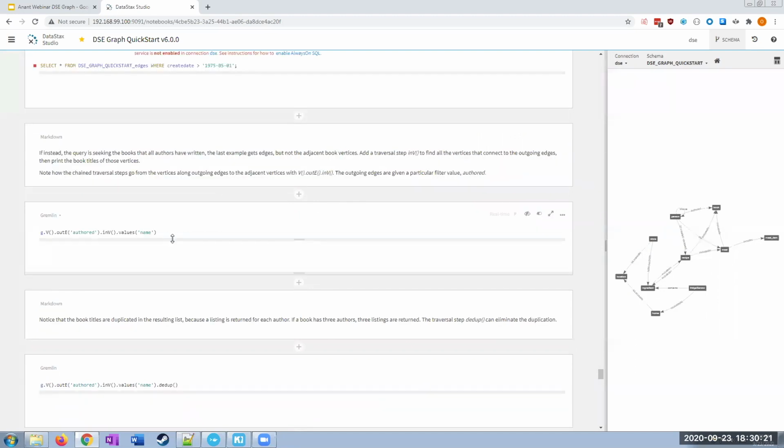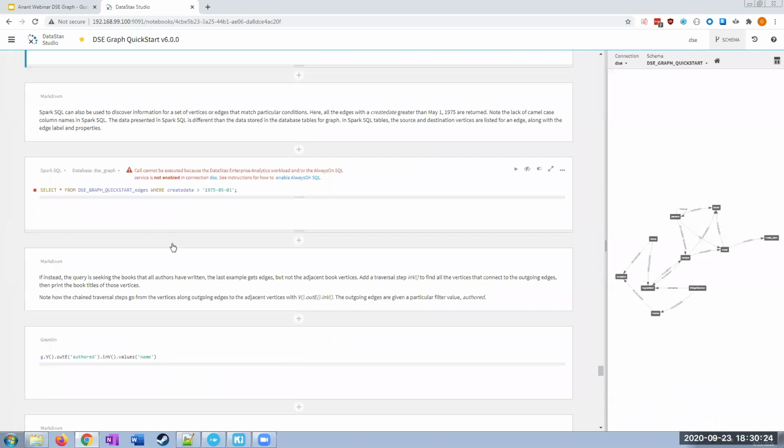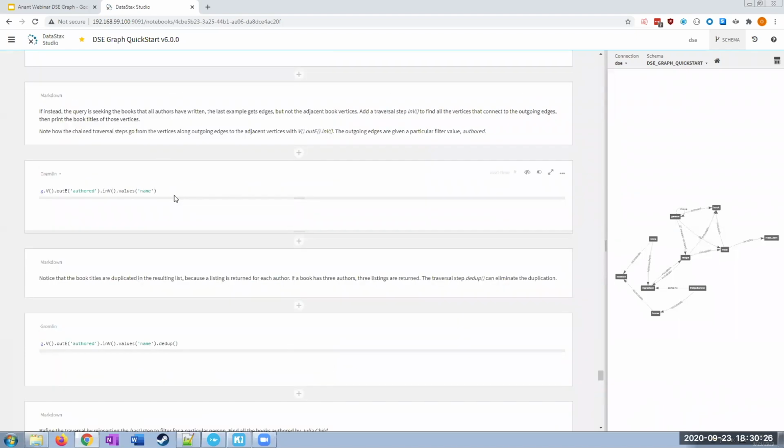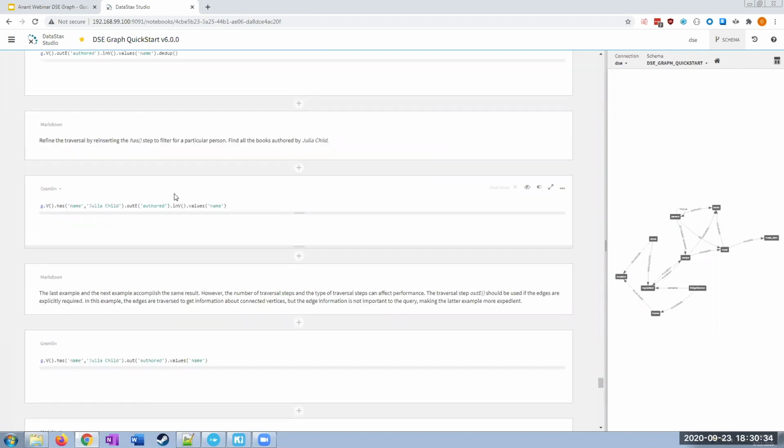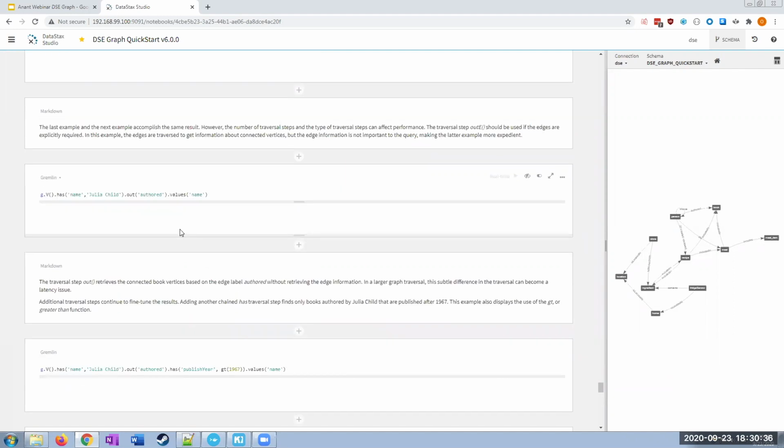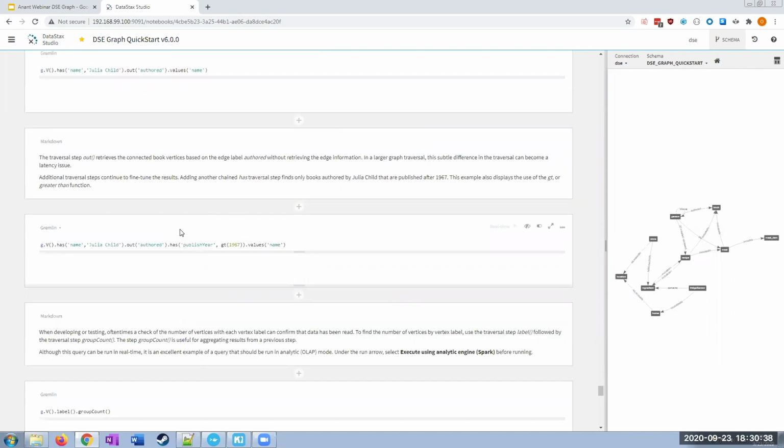You can also do inE, and you can also do inV and outV, which are for vertices that are connected to those ingoing and outgoing edges. And there are various other traversal steps that you can add on to get what you want.